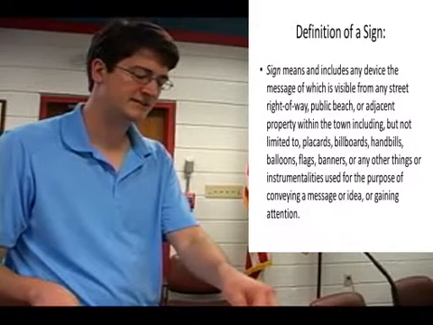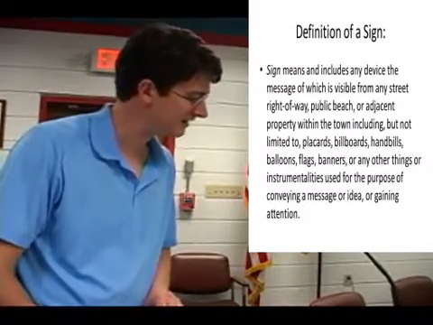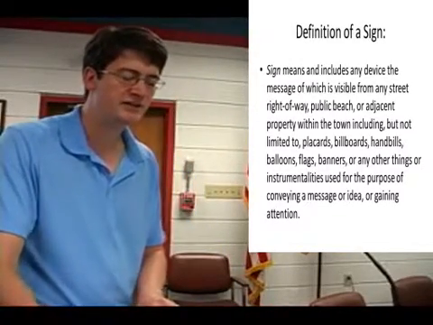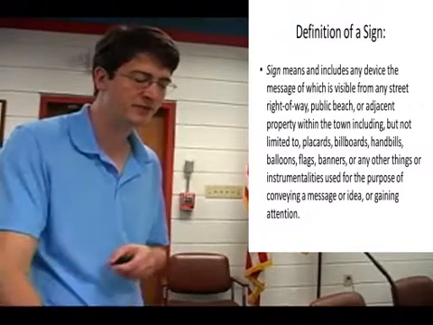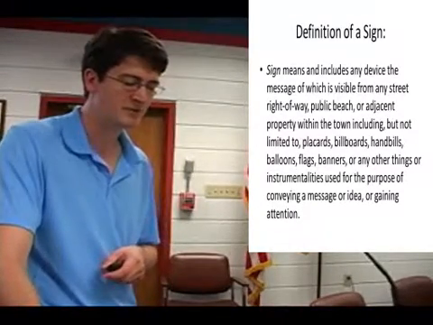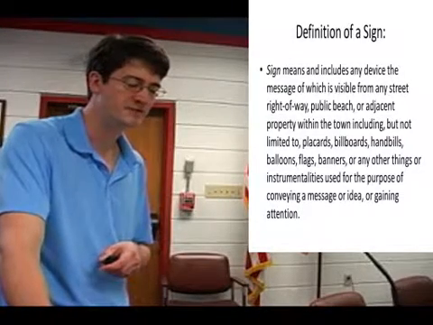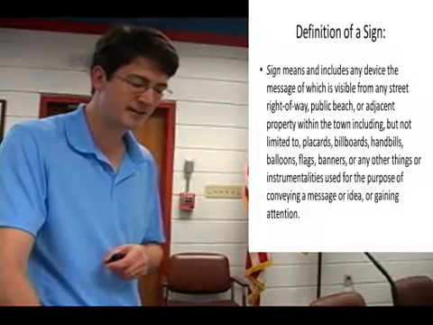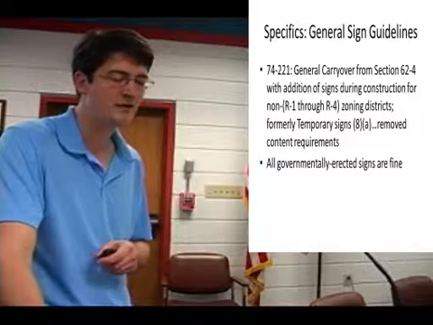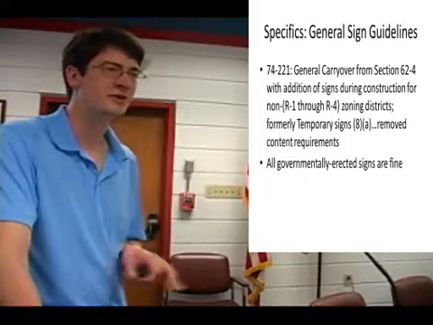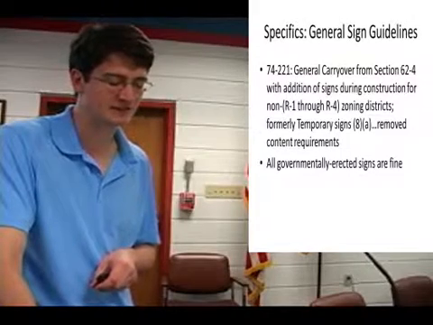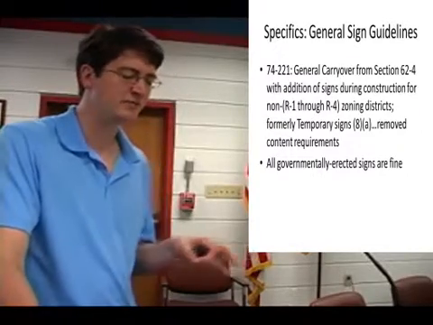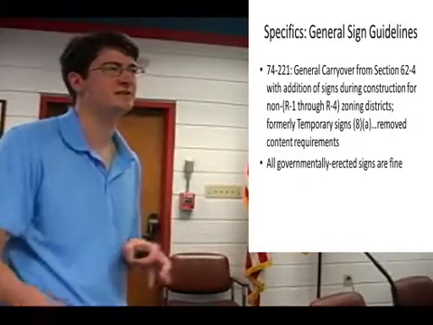So for the sake of our ordinance, working through what is a sign, and for those of you who have the handouts, this is on the very first page. It means and includes any device, the message of which is visible from any street, right-of-way, public beach, or adjacent property within the town, including but not limited to placards, billboards, handbills, balloons, flags, banners, or any other things or instrumentalities used for the purpose of conveying a message or idea or gaining attention. This is a pretty broad definition of signs. You'll see it's pretty all-encompassing. This is the same definition of a sign that we've had. This is not a change with the new ordinance.